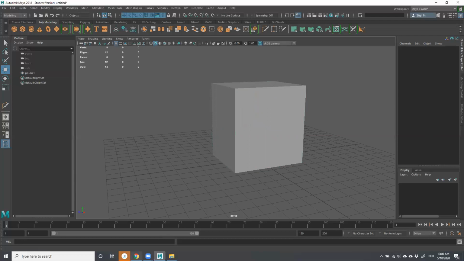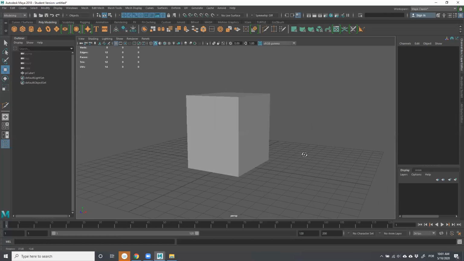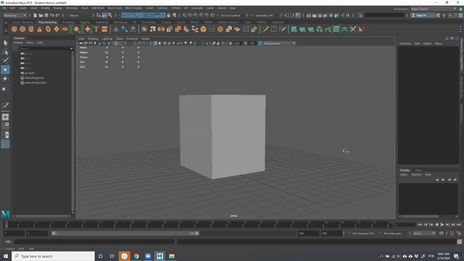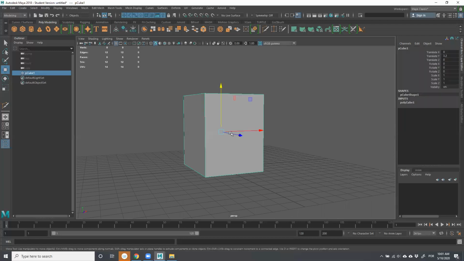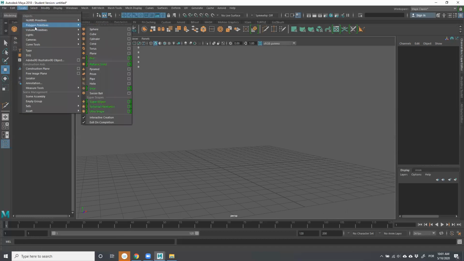So what I have for you guys today is a little picture of a house that I'm going to be building. Let's just start making a basic house, and I just want to finish explaining the basics of the polygons and the operations, and then we'll go from there and actually start building a model. If we start thinking about our most basic house, let's start from scratch. I'm going to go to Create, then Polygon Primitives, and then you can choose the shape that you want. In my case, I do want a cube, so I can pick that.